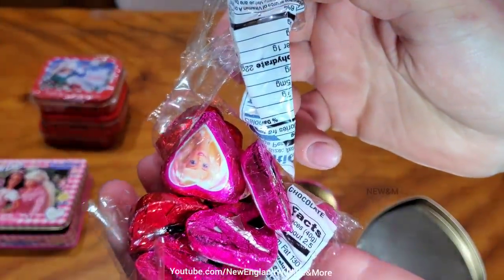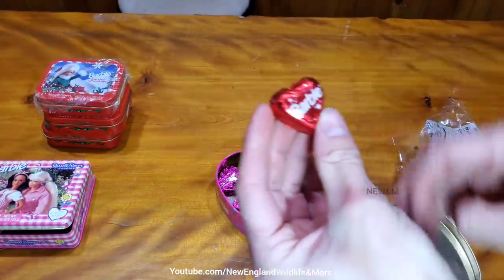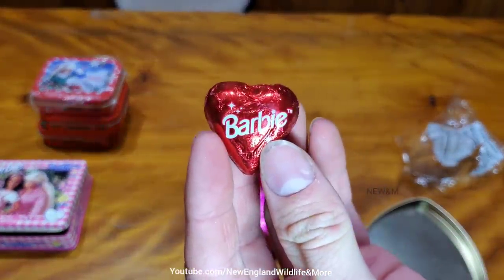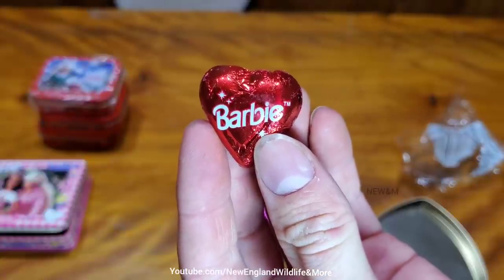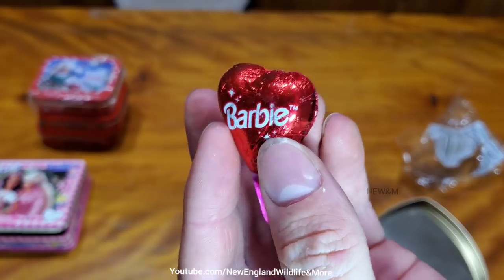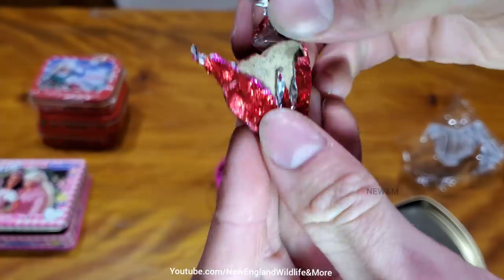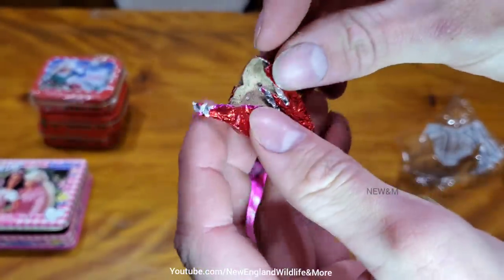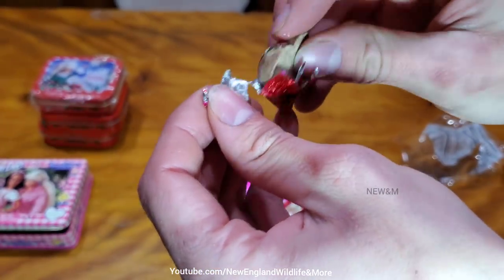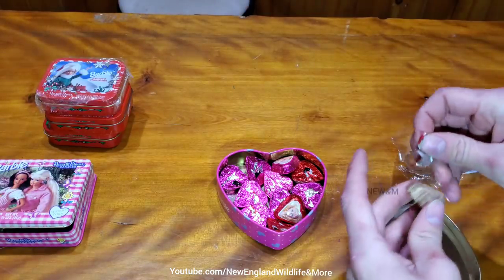Smells great of chocolate. Now, chances are when I open this up, it's going to look white. That's just the crystallization of the sugar inside. Even new chocolate sometimes has it at the store, but the store would usually throw it out because it just doesn't look appealing. But it's not dangerous. Yeah, that's what you're seeing there. But this is really bad compared to what you would just see at the store. But if you were to melt it down, it would turn back to the regular brown. Making a mess on the floor.